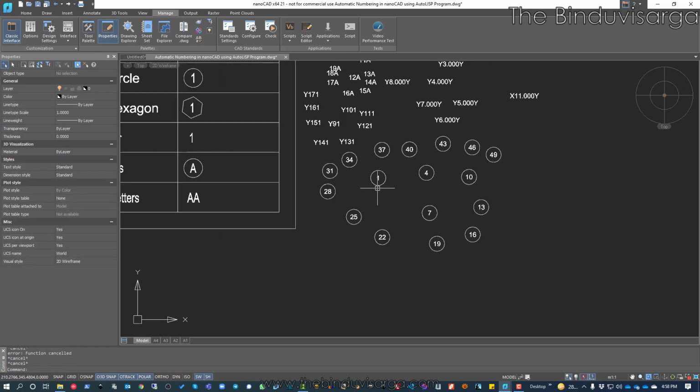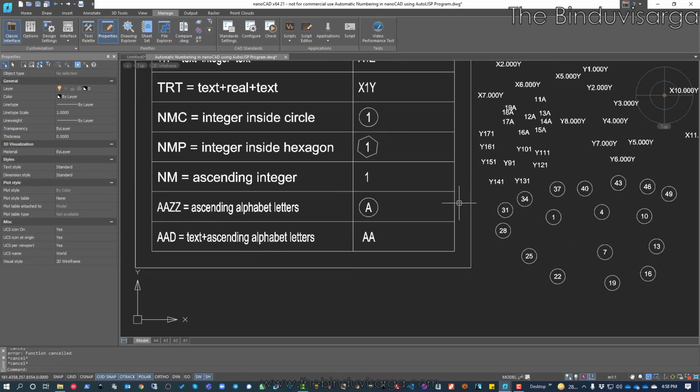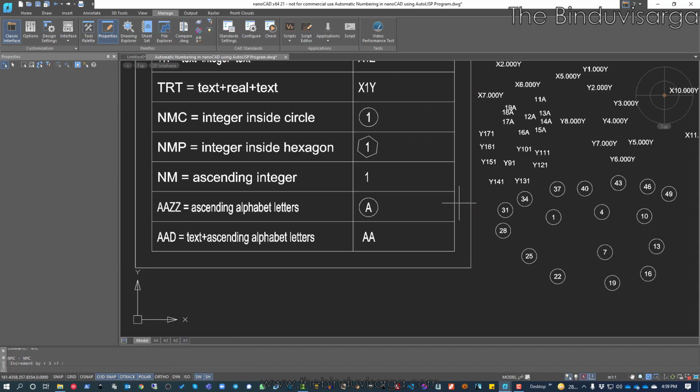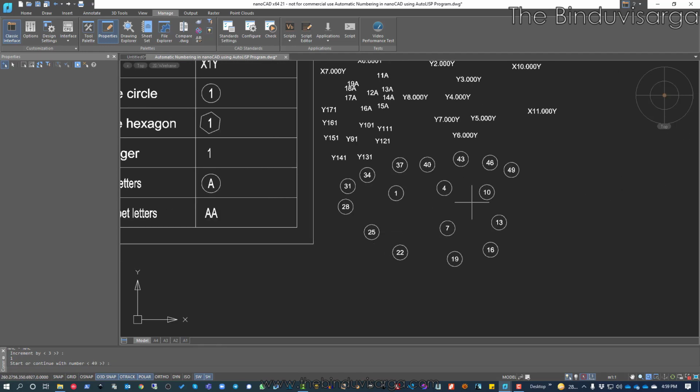If I take the same command again, NMC here again, and I say increment will be 1 and start. Now you can see it's basically starting from exactly where we left last time. It was 49.